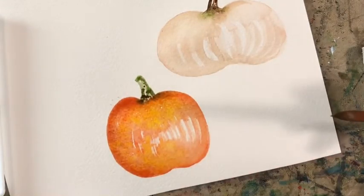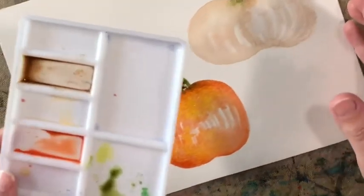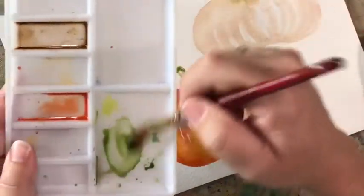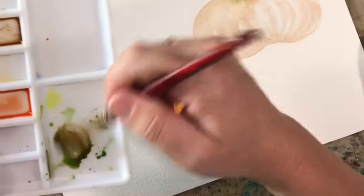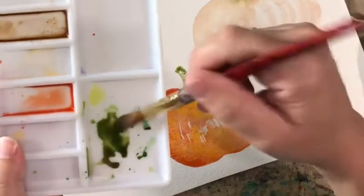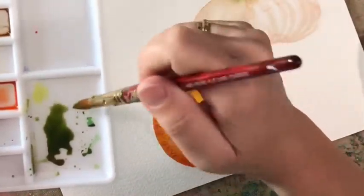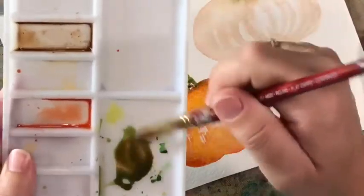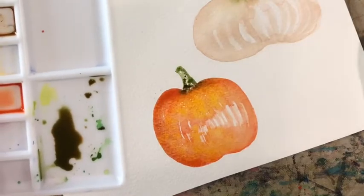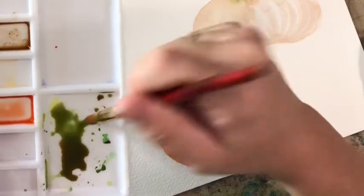Let's go back to the first one. You know what, let's start a green one, so then that way it kind of dries a little bit. Okay, so let's just do sap green and burnt umber, because we don't want it to be a vibrant pumpkin. We want it just to be a muted down green. So again, you could put your orange in there if you want to. I'll throw a little orange in there just to show you, and it mutes it down a little bit. Turns into like a brown when you add the complementary color. But I don't want it that brown, so let's add a little bit more green. All right, that's better.